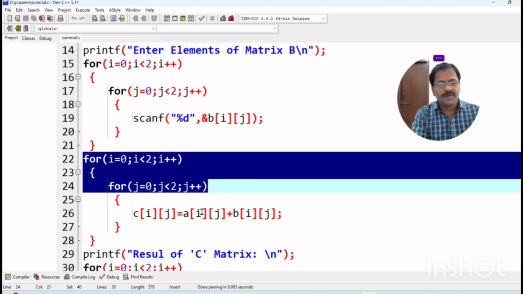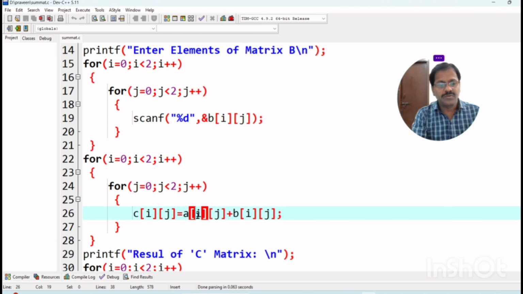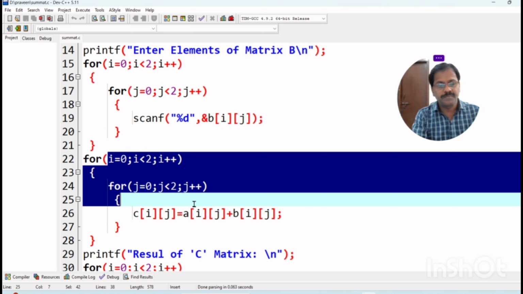First, now we are going to add two matrix elements, A of 0, 0 and B of 0, 0. First row, first column elements from the two matrices will be stored in the result matrix C of 0, 0. Okay, how we entered? From here to here we entered.